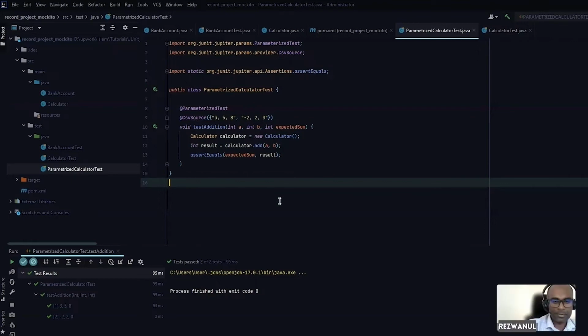Okay? Yeah, good. And a very important topic and issue: Mockito. Mockito is a popular Java testing framework that is used for creating mock objects in unit tests. As I said earlier, mock objects are placeholders for real objects in the system, and they are used to isolate the code being tested from its dependencies. Mockito provides a way to simulate the behavior of these dependencies, allowing us to focus on testing the specific unit of code without needing to interact with real external systems or components.